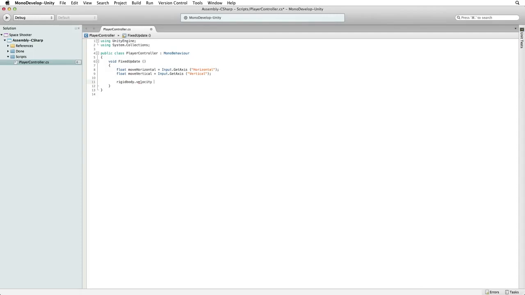So our Rigidbody velocity will be equal to some Vector3 value. But what? Well, as we know, a Vector3 is made out of three float numbers, an x, a y, and a z value. What do we put in these three float values? We want to use our player input. Let's walk through this one step at a time.